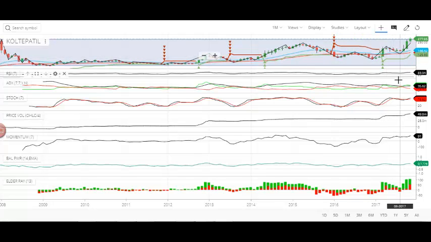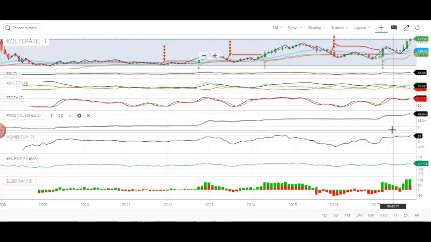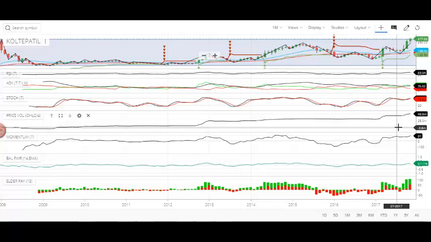Very good. Relative strength of the stock is also picking up, and it is making a nice slope on top of the 80 line. Very good. Direction strength of the stock is quite down, but however, both the positive and negative direction lines are diverging, creating huge space between them. Stochastics is reaching the top line, and one more good thing is that the fast line is on top of the slow line, and they are diverging a little bit. It's okay. Price volume is rising, and momentum is playing on top of the zero line, and it's okay.